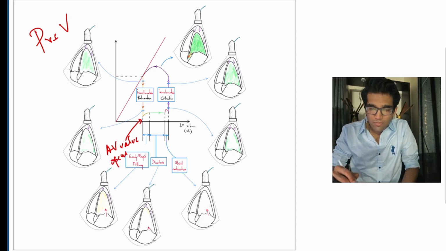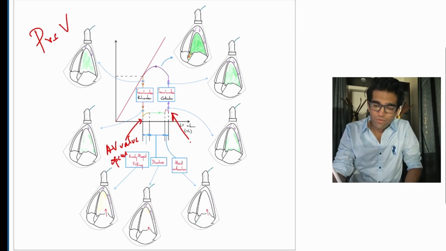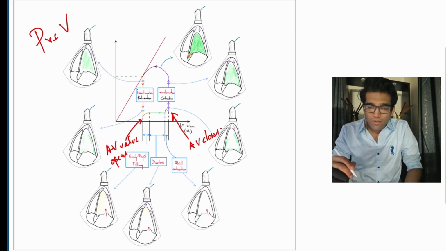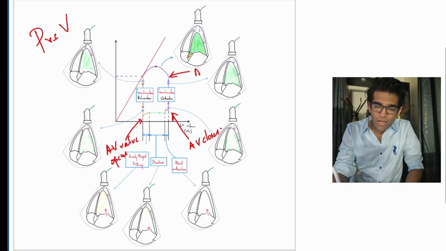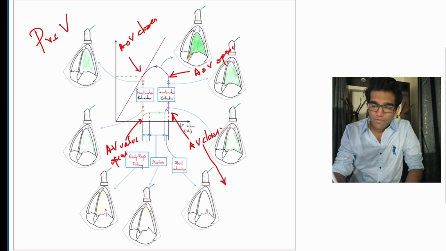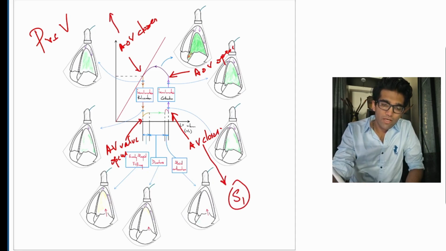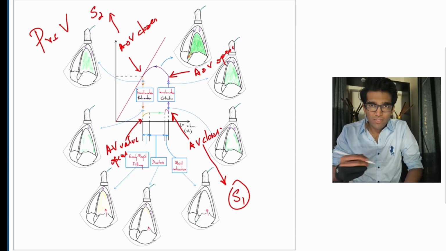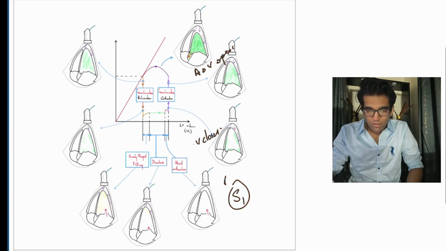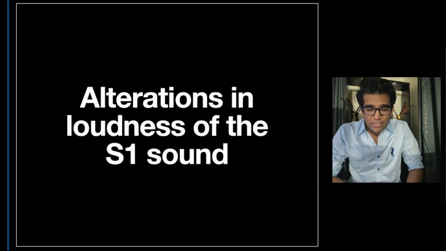In this case, it is a mitral valve, and the end of diastole corresponds to the closure of the AV valve. So this is where the AV valve closes. And obviously this is the point where the aortic valve opens, and this is where the aortic valve closes. Now it is the closure of the AV valve which produces the S1 sound, and it is the closure of the aortic valve and the pulmonic valves together that produces the S2 sound. But the major component in a normal person is typically the A2 component, the aortic valve.